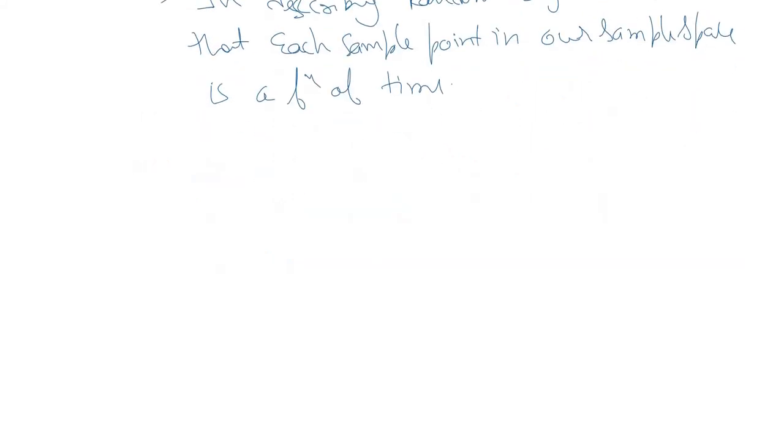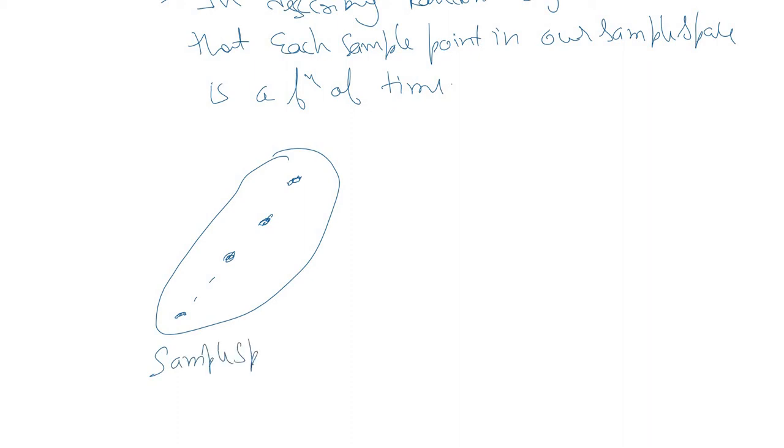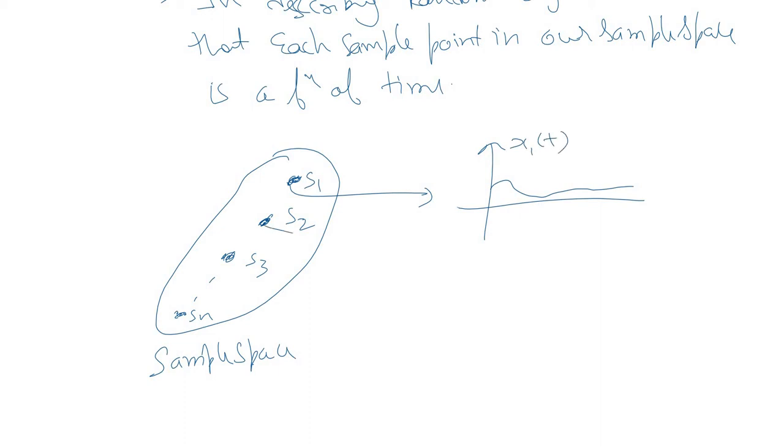Okay, we know that for a random variable we have a sample space which consists of different possible outcomes. Let's say this is the sample space and these are the individual sample points or the possible values, right? So each sample point can be represented as a function of time if you are characterizing a random signal. So this x1(t), there is another function of time, this x2(t), and so on.